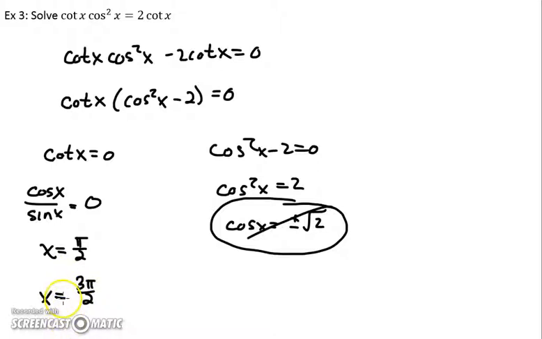But just like tangent, cotangent's period is pi. So if we put plus n pi here, that's going to take this one into account. Because if we add just 1 pi to pi over 2, we're going to get 3 pi over 2. So we don't really need this answer because it's going to be taken into account with our plus n pi here. Now, if you were to write it and give me a plus n pi with this one as well, it's not going to be wrong. It's just extra information that we don't actually need. So pi over 2 plus n pi.